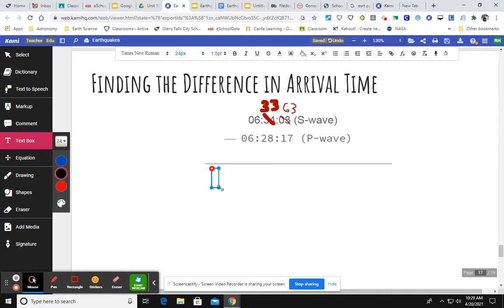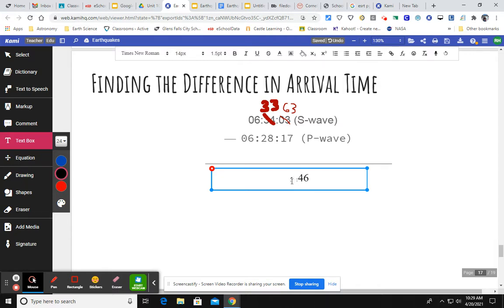We can see here that 63 minus 17 is 46. So we're going to tab over here and say that is 46. Then we go to our minutes column, and 33 minus 28 is 5 minutes. So we can say that is 5 minutes.